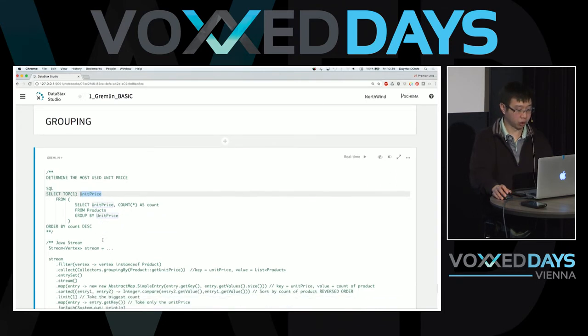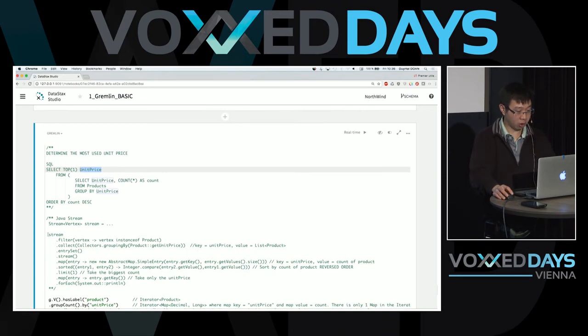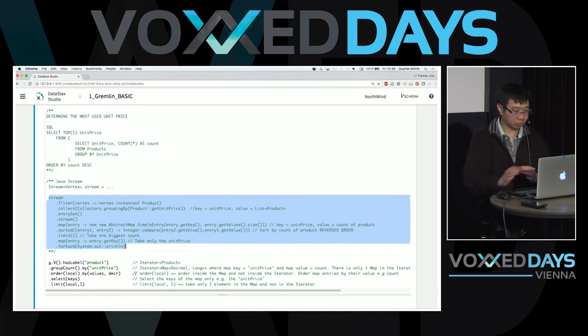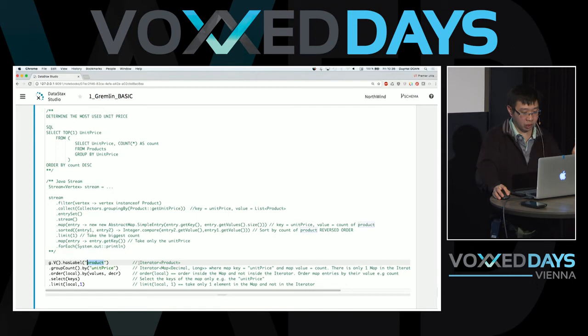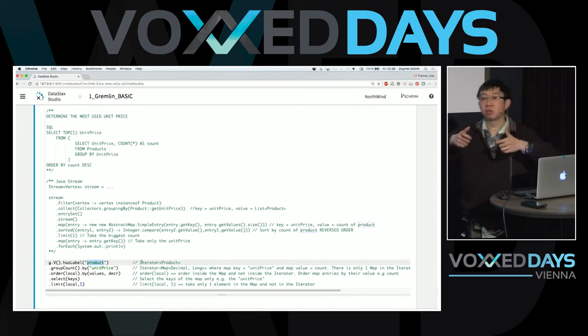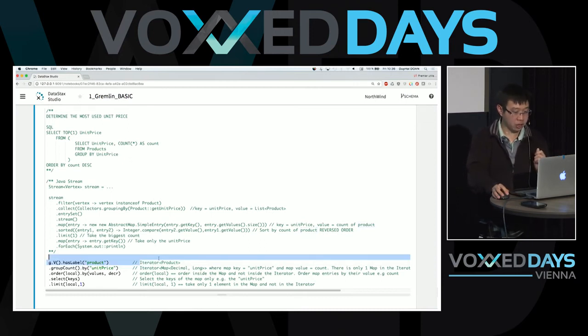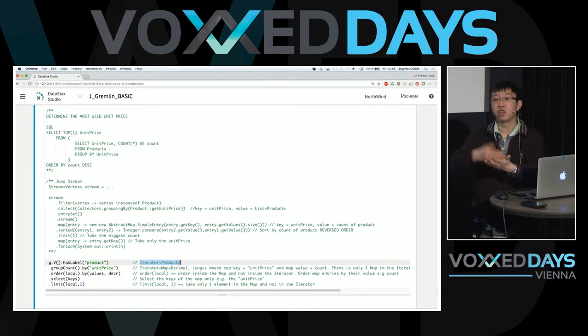This is the SQL. So the Java stream is horrible. Right? If I was to develop it in Java using Java stream, I need to do all these complicated steps. And with Gremlin, so let's see how I can do this with Gremlin. Give me all product vertices. So at this step, I put in the comments here, what is the result, the output of this step? So g.V has label product. The output of this step is an iterator of product.